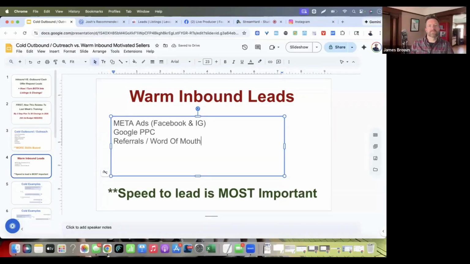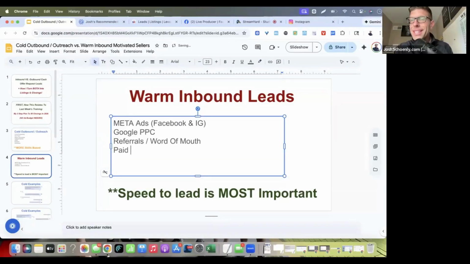Paid lead providers. This is a big one for me. I'm going to share part of the resources that I have to share with everyone, which includes the 5 sources that I'm actively using, some of them I have used with success and I'm not actively using for one reason or another, but 5 that I've used this calendar year that have all at least turned into one sold, pending, or active transaction.